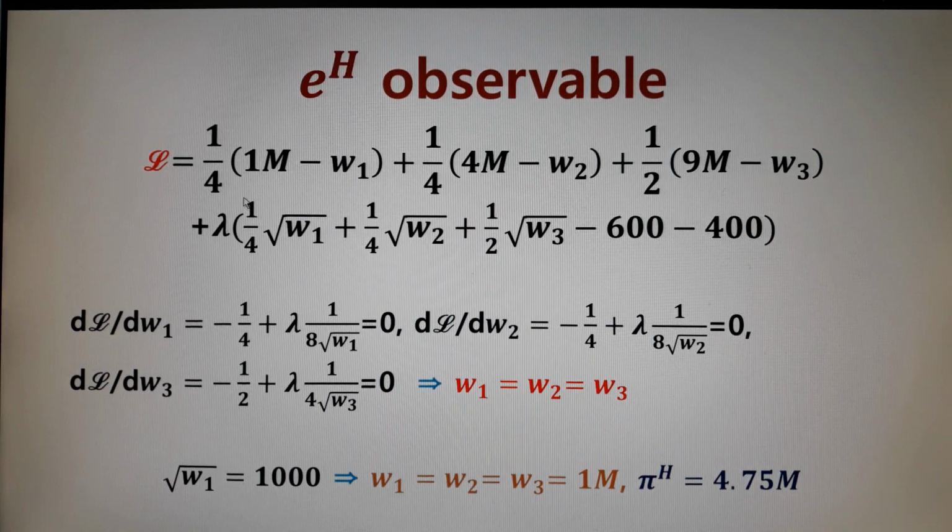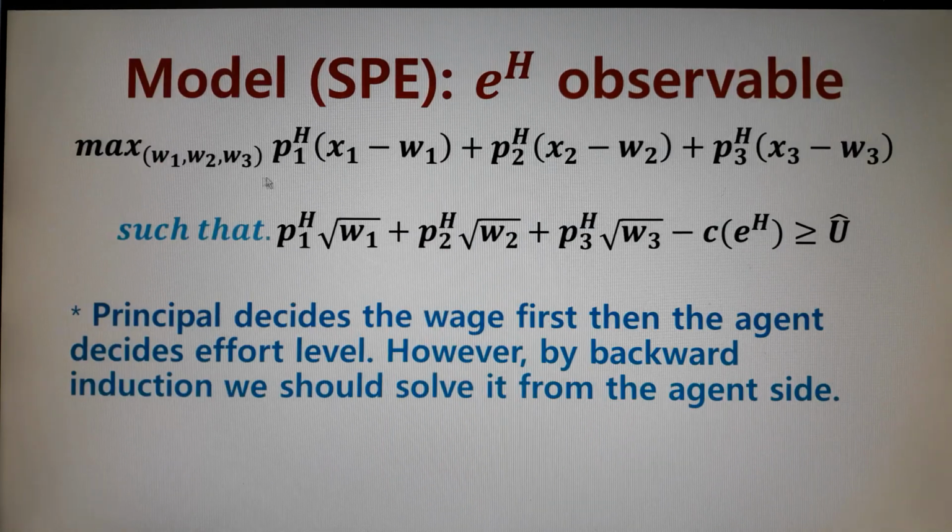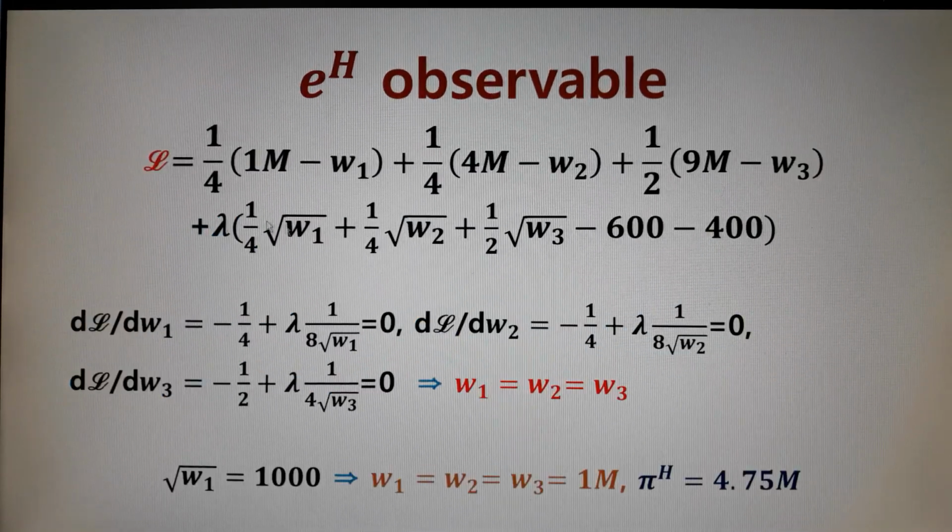And the next thing is the constraint. This is P1H, P2H, P3H, and this is the cost of high effort. This is the reservation utility, U hat. And lambda in front of all this, that is the Lagrangian multiplier. So the mathematician Lagrange said, don't worry about it. When you maximize this with this constraint, just put parentheses here and put lambda in front of it, and differentiate this and set it to 0. Then you will get the answer. So let's trust Lagrange. Once again, the objective function is the profit, and the constraint has lambda in front of it.